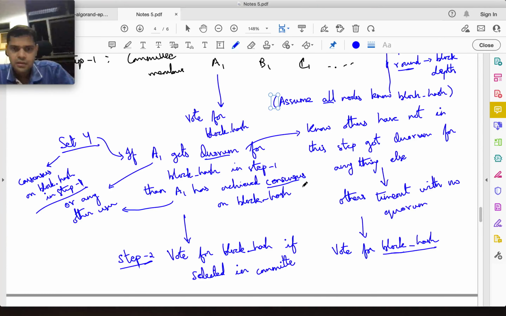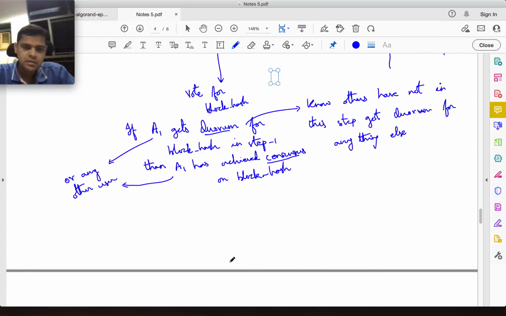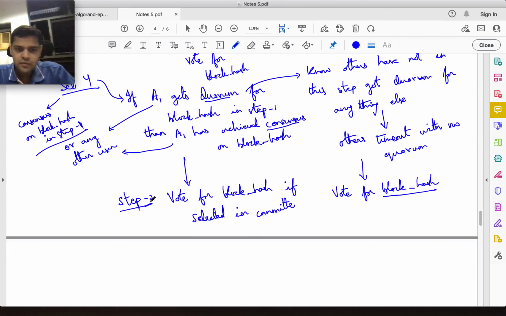These have heard a quorum for block hash, so they vote for block hash if selected in the committee, and in fact they do it for multiple steps, step 3 and 4 also. So for 3 different steps, all these people are going to keep shouting block hash, if at all they are selected.